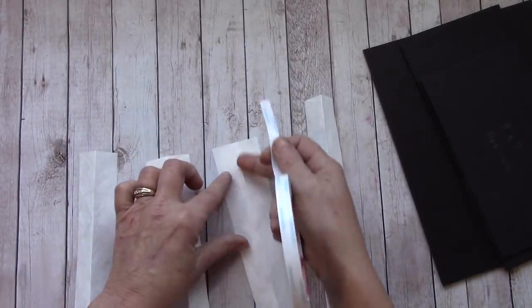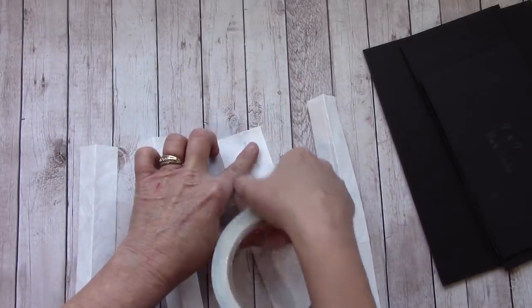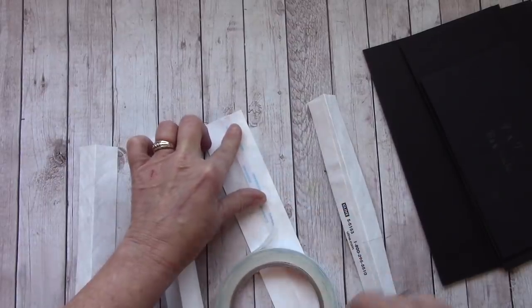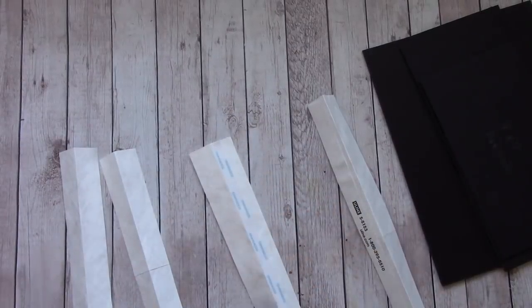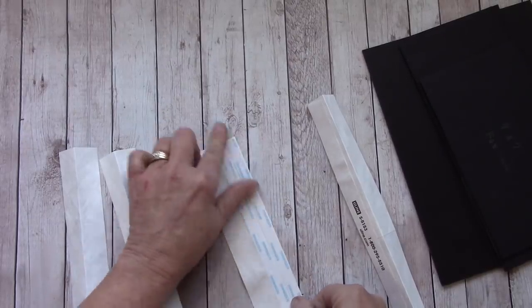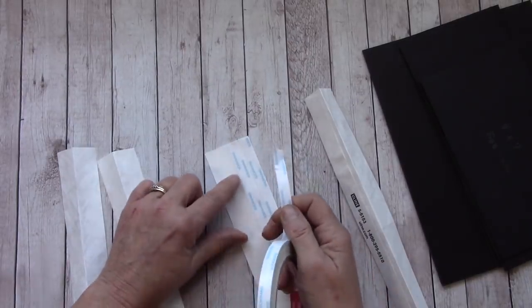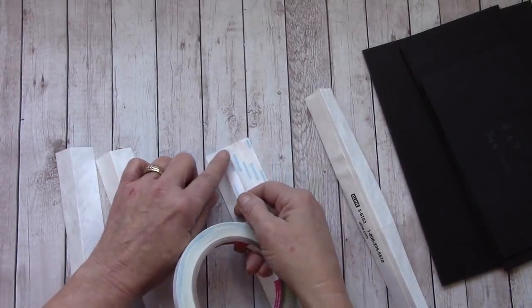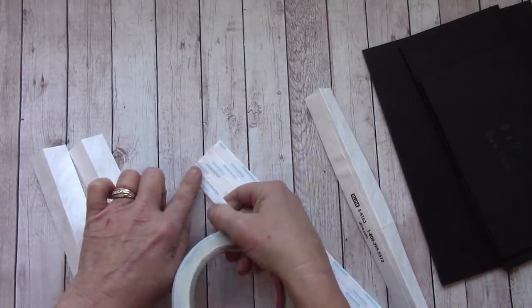We're going to need our 3/8 inch score tape. All we're going to do is, you see where your peak is? Right to the right side of that peak, we're going to lay score tape all the way down. So you can see I have mine down. The next thing we're going to do is lay a piece of score tape just to the right of that, and then we'll repeat this for the other side. So here's my peak. Just to the left of that, I'll run my score tape, and I'll get it over here too.